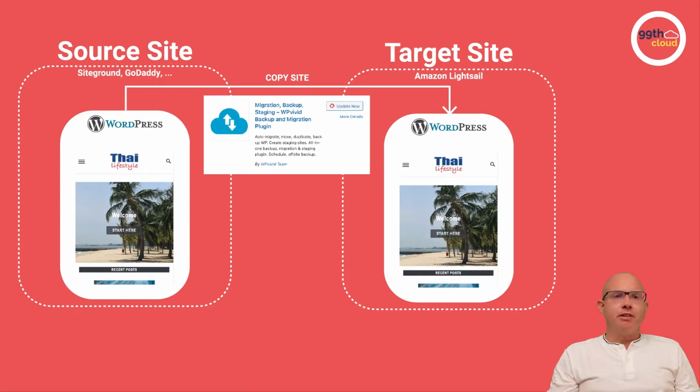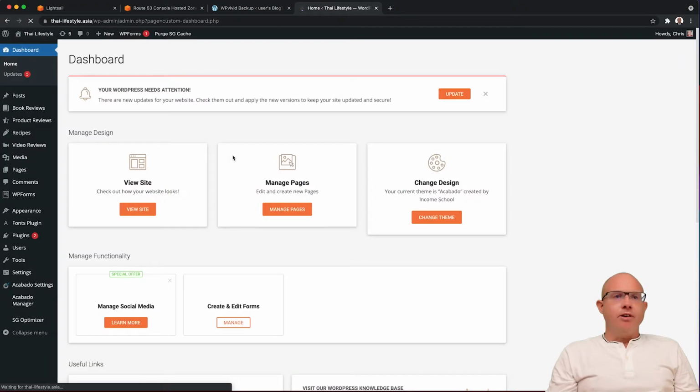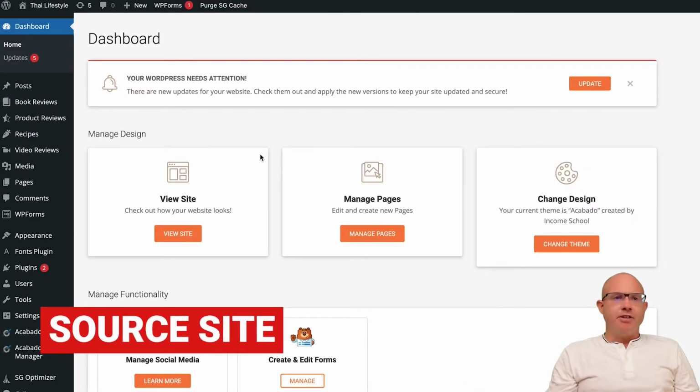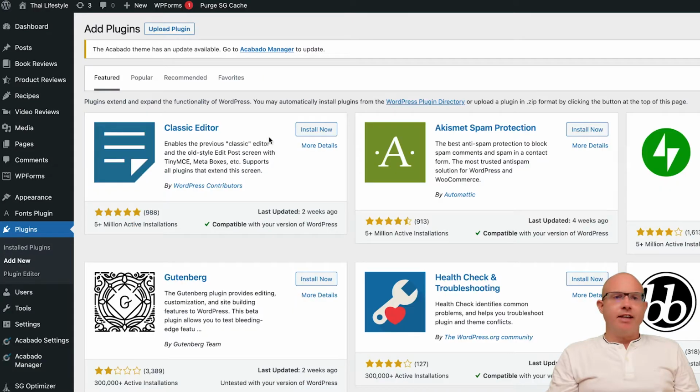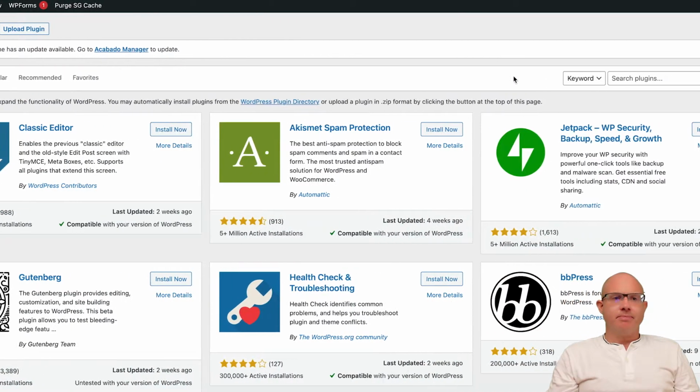The WP Vivid plugin needs to be installed on both sites, so let's do that now. Log in to the WordPress admin page on the source site and click on Plugins in the left-hand navigation panel, and then click on the Add New button.